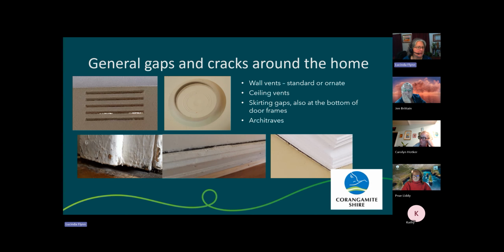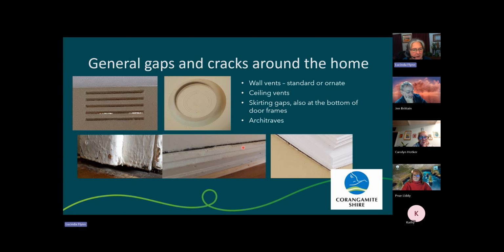The really common one, if you've got a 70s house or 60s or 80s, is those wall vents. You can see it goes straight outside, lots and lots of airflow. So that's a good one for that. Under door frames, I don't know why, but there's always a gap under there, and that can be leading into the wall cavity. It's worth filling up.